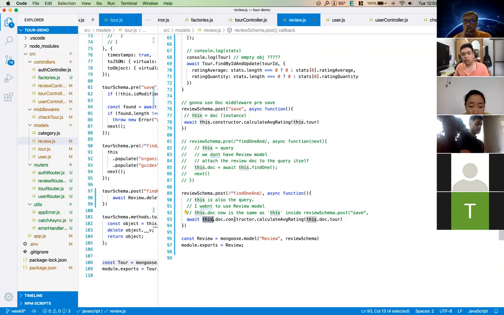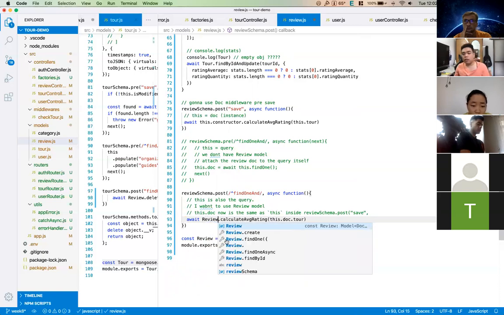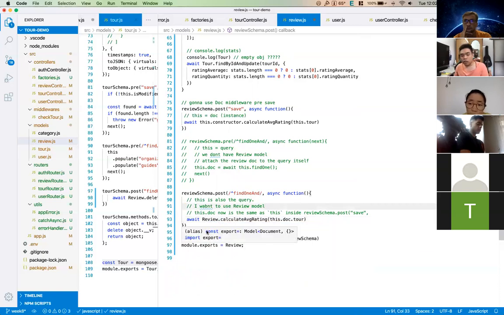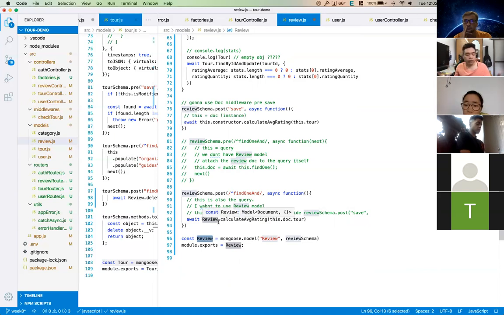And on this query, if you change this to Review.calcAverageRatings, it also doesn't work, because Review is defined right down here. When you call it here, it will throw an error: undefined.